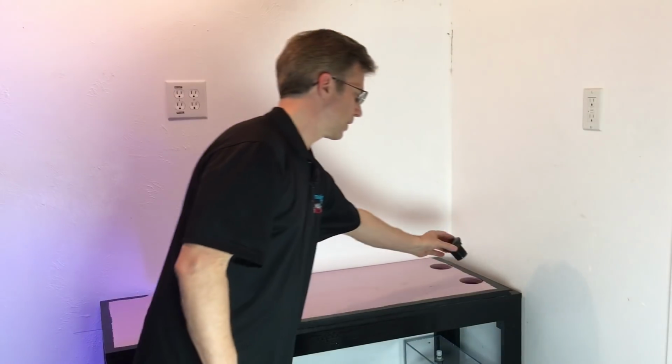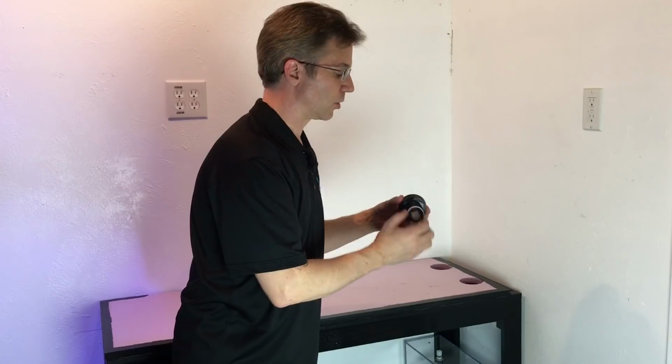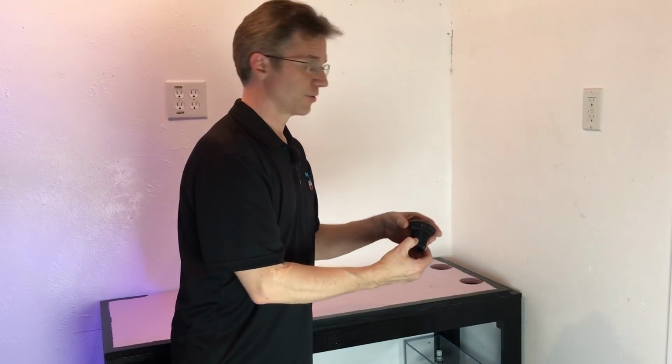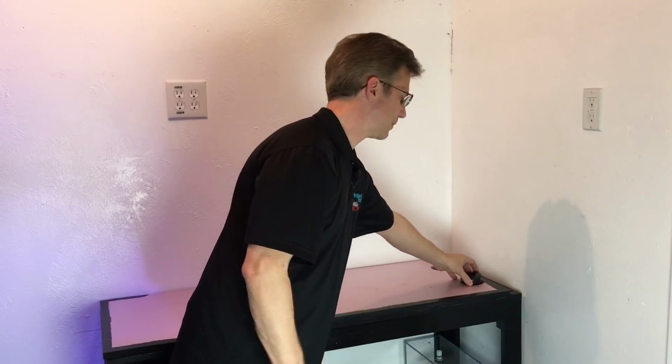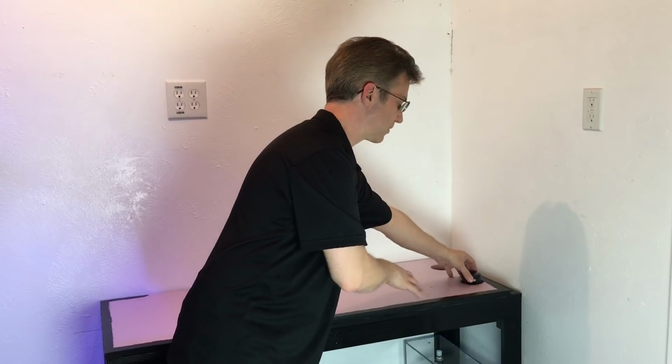And I oversized the holes in that end for the bulkhead itself, so that way it fits down inside, because the size of the nut is going to be larger than the pipe coming up. This is a 1-inch bulkhead, but the nut is around 2 1/4, I believe. I might be off a little bit on that. But it has to fit inside the foam when the tank sits in place.